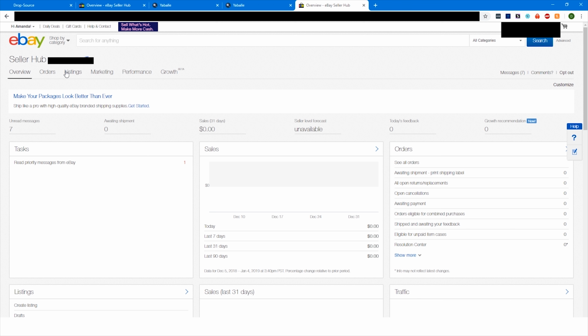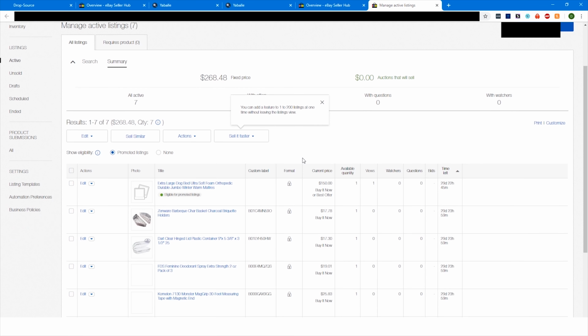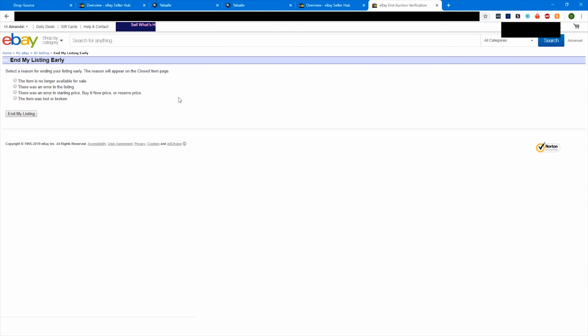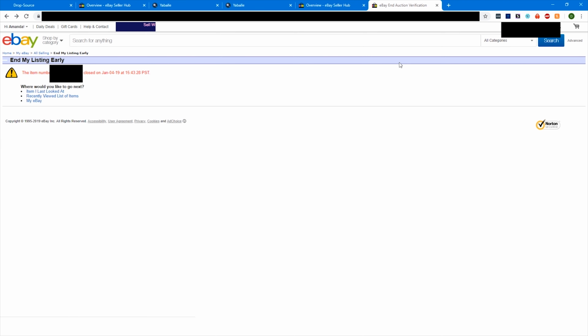And let's look at these listings. Sometimes eBay can take a little bit of time to show up, but let's peek and see. Okay, great. It is starting to show us our listings here. This is the one for the dog bed. I forgot to end it before, so I'll just end that. If you watched the first tutorial, I forgot to end that listing. So there we go.